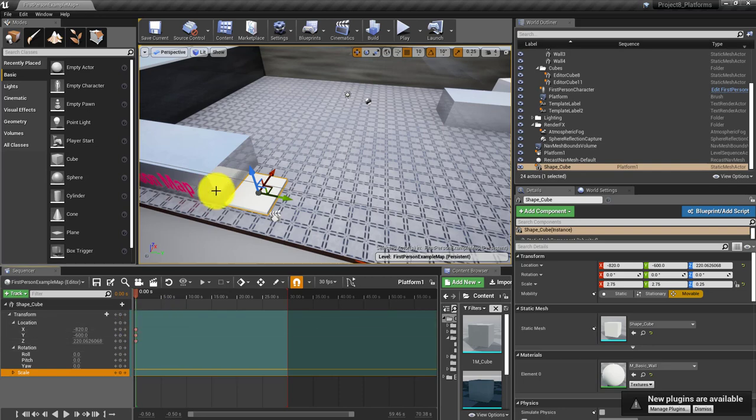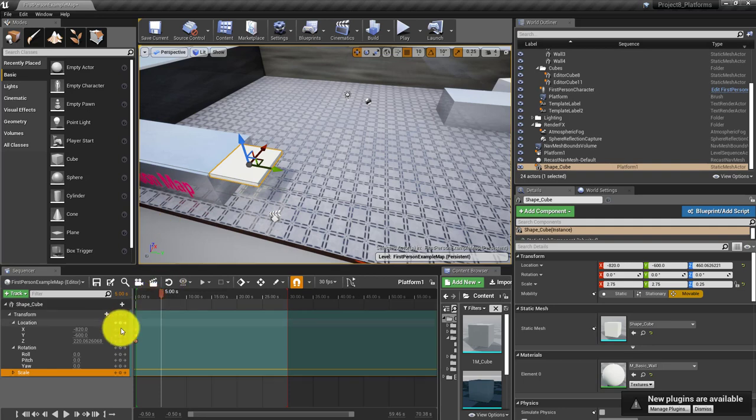So with the two set exactly where I want this animation to start, I then need to move my playhead to the 5-second mark. I can drag it, or I can again type in 5 seconds or the number 5 and hit enter. And once I'm there, I'm going to move my platform up, and I'm going to record these movements again. Now, I could hit 1, 2, 3 and individually mark them, or if I look at the header for location, there is also an add keyframe indicator here. So if I click there, it will remember where all those points were.